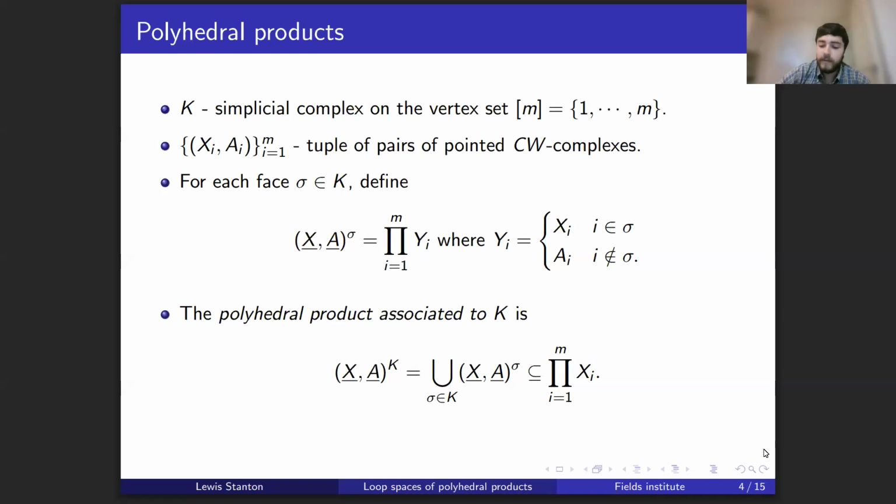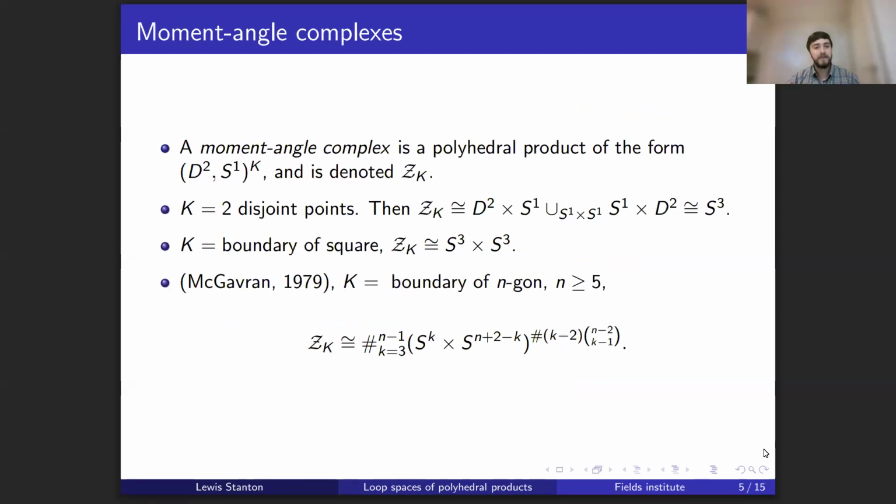And the case that we're going to be interested in, at least to start off with, we'll look at some more general ones later, is the moment angle complex, which I'm sure we're all familiar with by now. But I thought I'll just go through a couple of examples before we look at looping, about how the homotopy type of these can change.